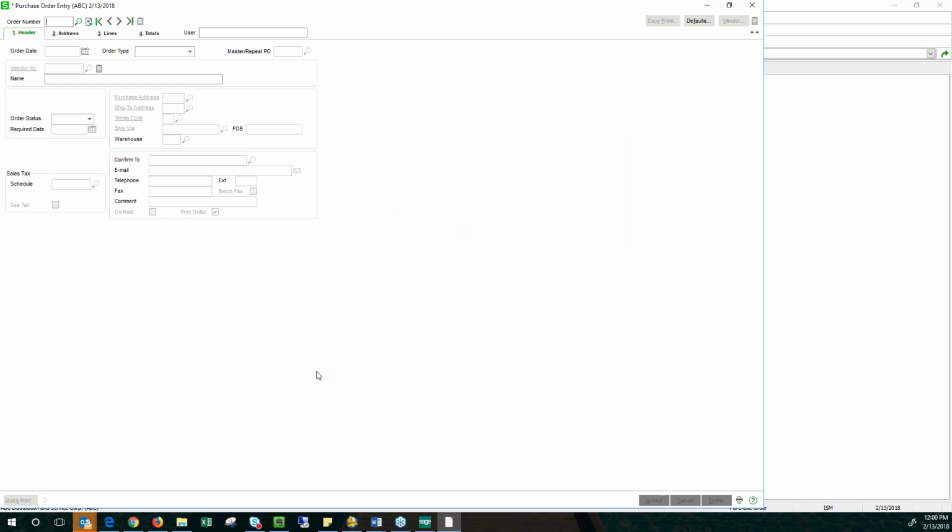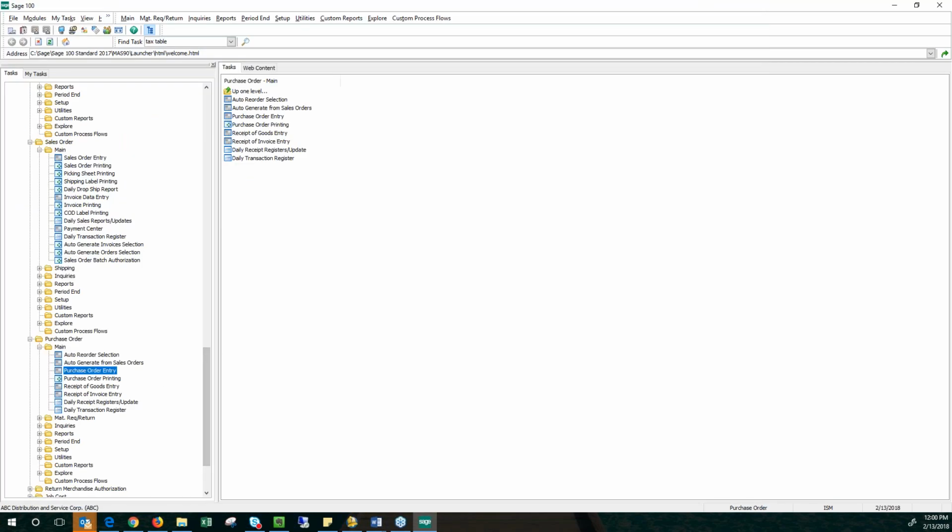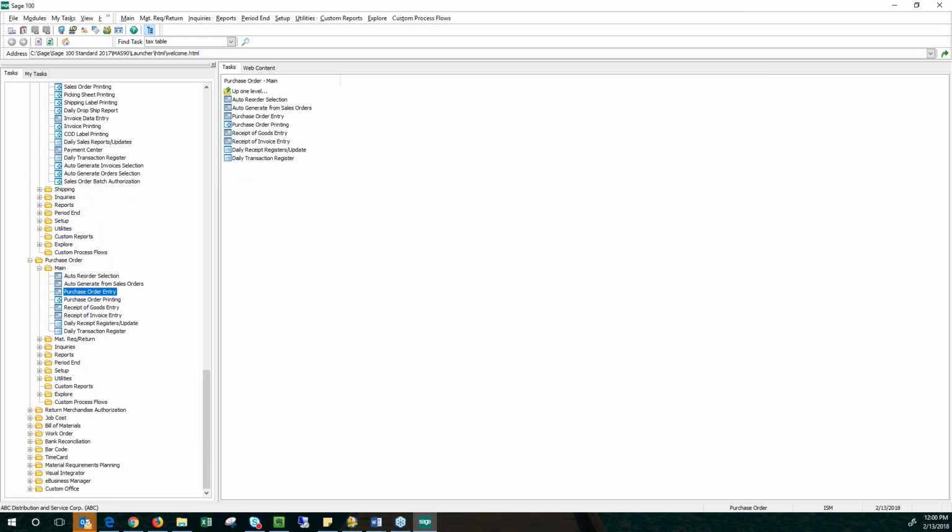So I highly recommend setting your reorder points in item maintenance, especially on stuff that you move frequently, because then these reorder points will talk to the purchase order functionality for you, and it's going to save you a lot of time rather than reviewing reports and seeing what you need to buy and what's required, etc.